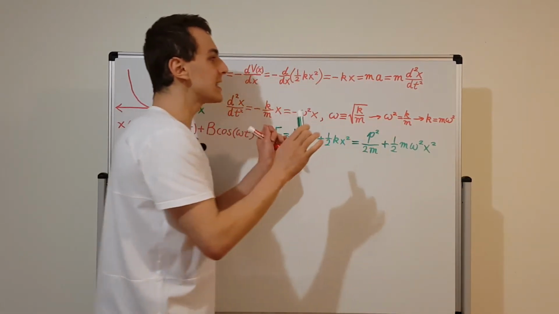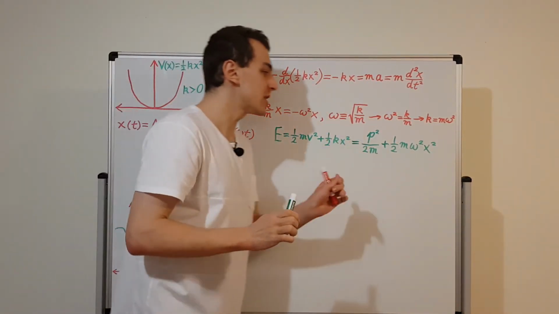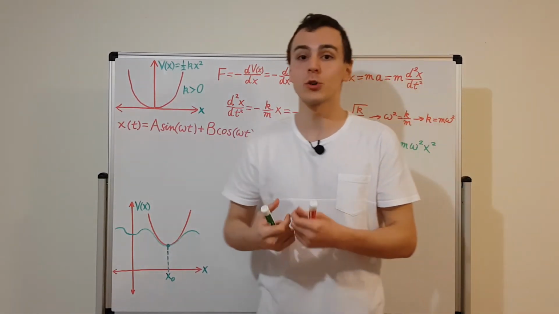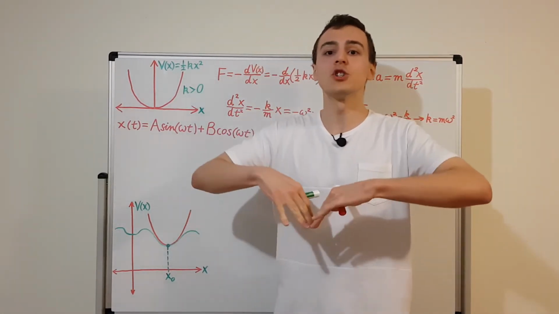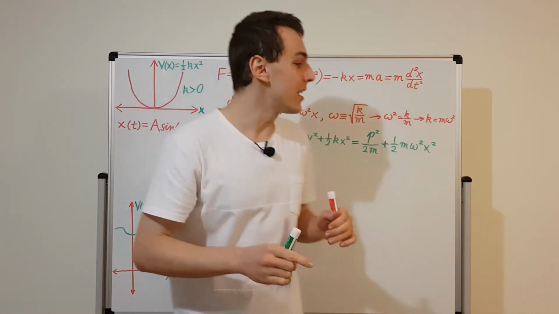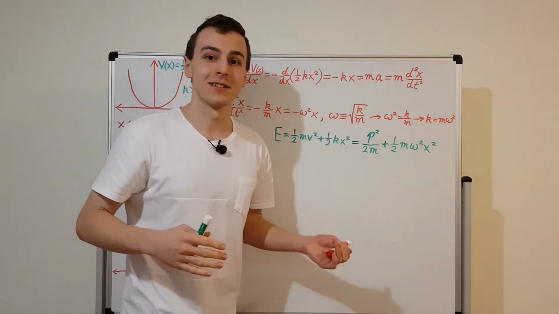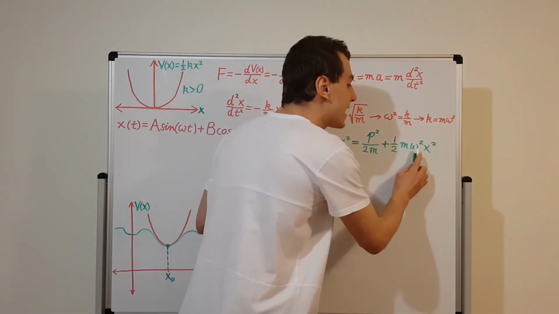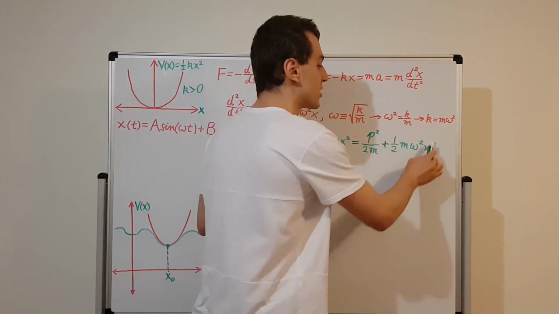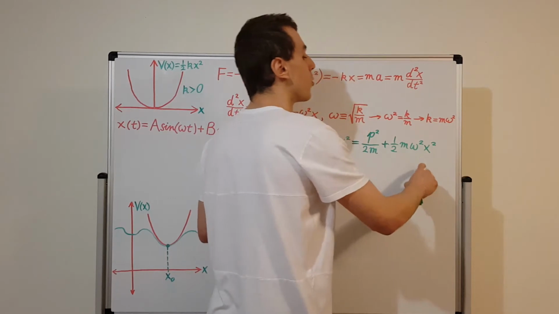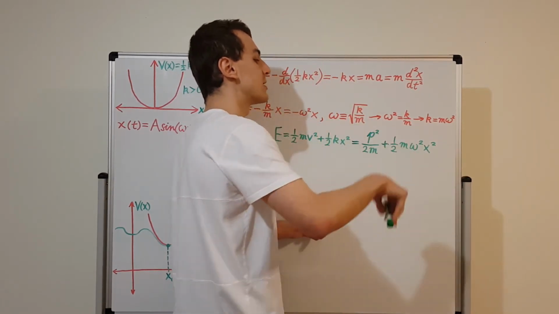Because when we generalize this problem, we're not actually just interested in springs. And k is physically meaningful when we're talking about springs, but when we're talking about a general situation of oscillations around a local minimum, then we might not even have a spring. But useful quantities are always going to be the mass of the particle and the angular frequency of oscillation. So that's why I've written it in this form. And this is a far more friendly form when we try and turn this into quantum mechanics.